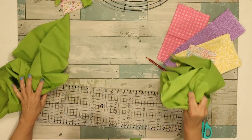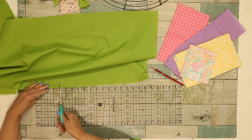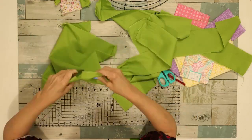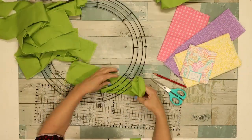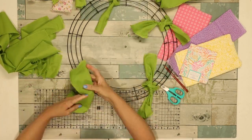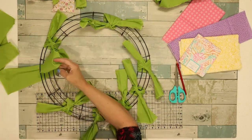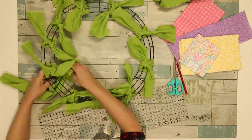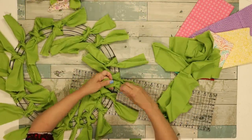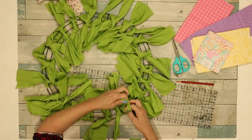All right, I snipped that at 17 inches, and now I'm going to snip it 4 inches. So my strips are 17 inches by 4 inches. I only snipped it because I wanted to tear it. I like the tearing because it gives that frayed edge. Now, as I tie it, I'm just tying one quick little tie, not even a knot. And I start out by spreading them around so I can get a feel for where this is going to go. And I have to keep cutting fabric, snipping, tying, and at some point you want to start smushing them together.